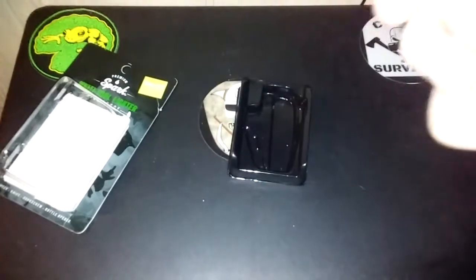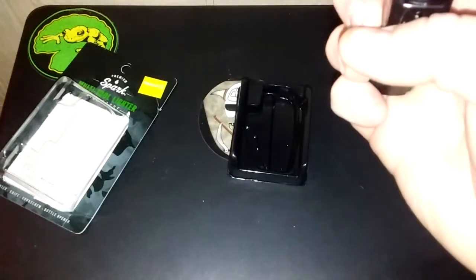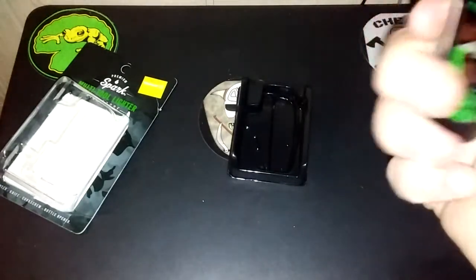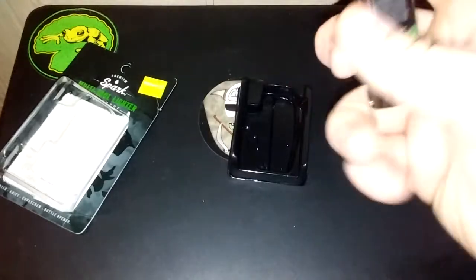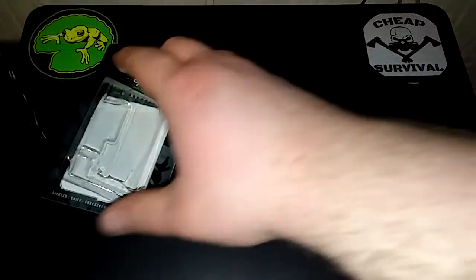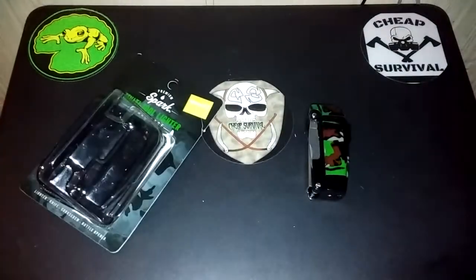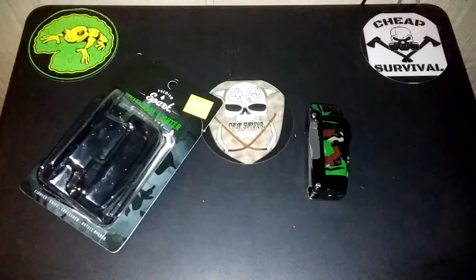Now, where is it? Oh, there it is. So a torch lighter. I love these because when I'm doing paracord projects, it makes it a whole lot easier. Yeah, picked this up at the same time I picked up my Zippo.